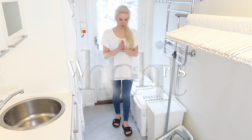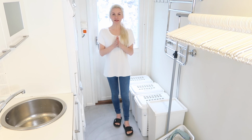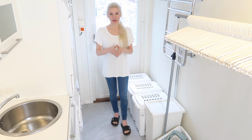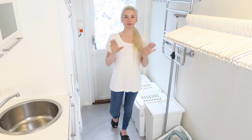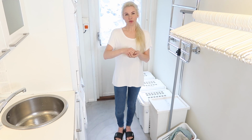I want to say again about the white shirts. People ask, how do you keep them clean? My biggest thing would be that wash them that day, soak them. If you can't wash them that day, definitely go and put some powder, whatever powder you have. It doesn't have to be natural powder. Definitely soak it, wet it.